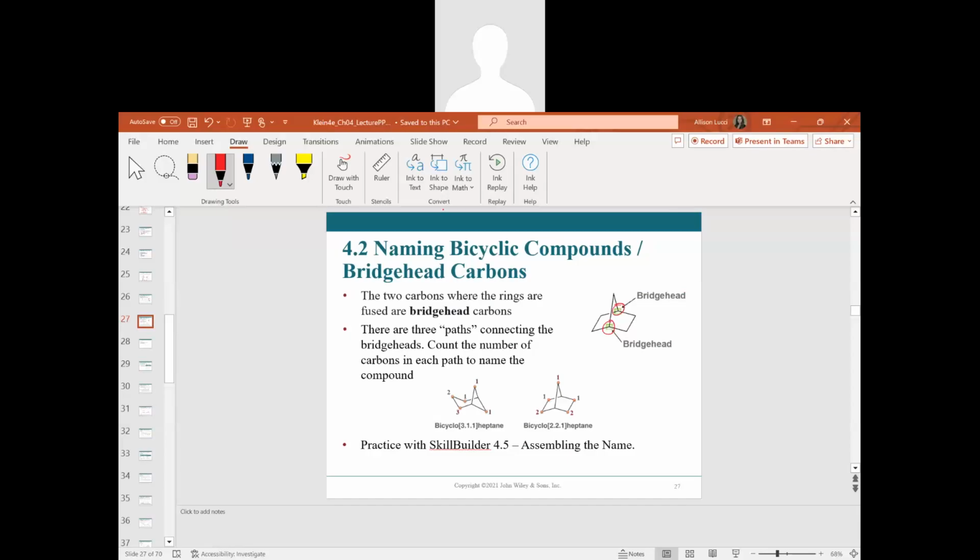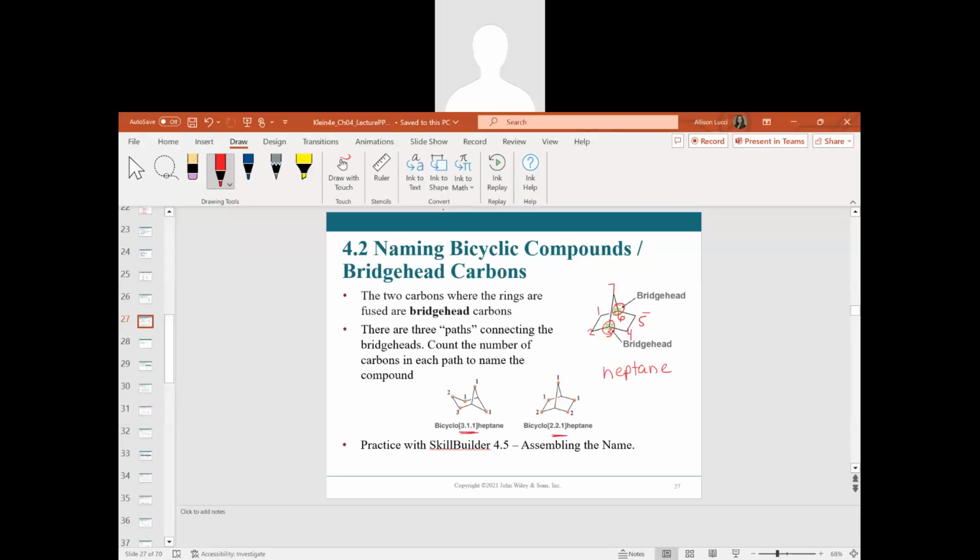So looking at these 2 structures down below, we see that there are 6 carbons total. Let's see, 1, 2, 3, 4, 5, 6 in this first ring. And then there's only 1 additional carbon here, so there would be 7 total. We don't count the bridgeheads twice, so that's why the parent is given as a heptane down below. So starting at the bridgeheads, the numbering that you see below is how we would give these numbers in the middle here, the paths that we have to take.